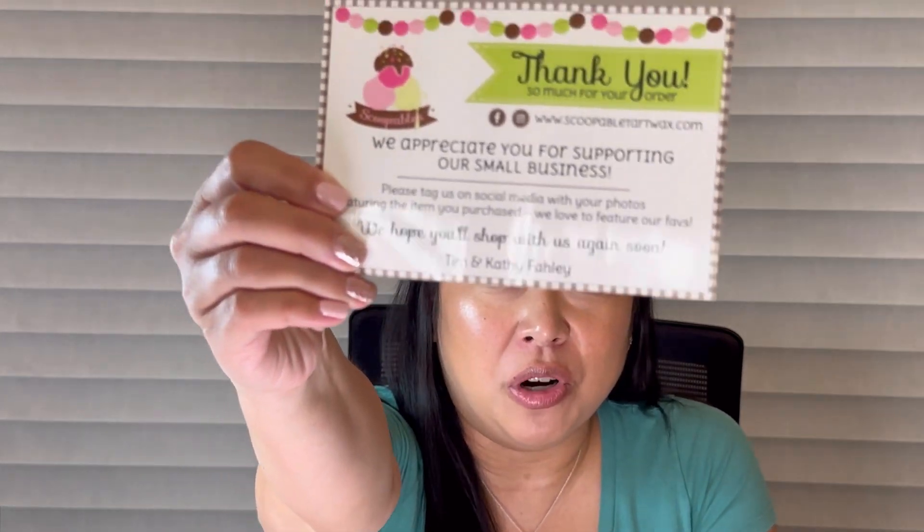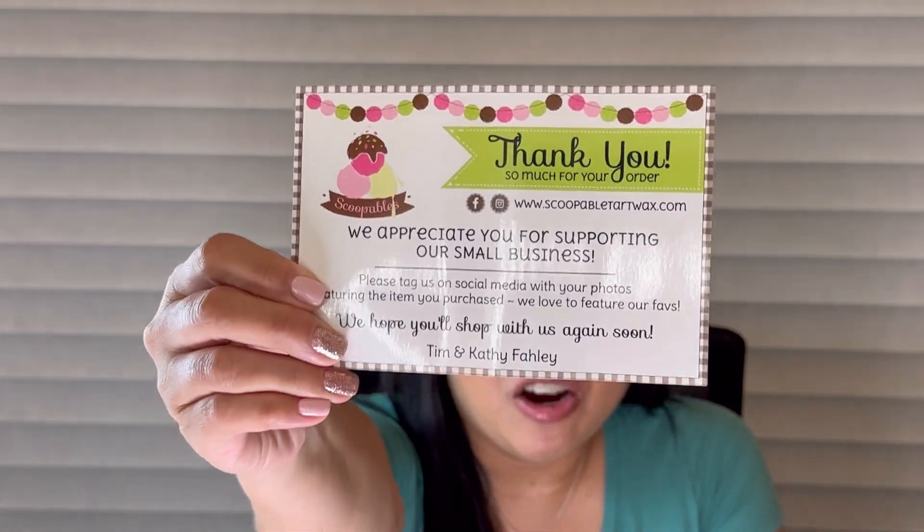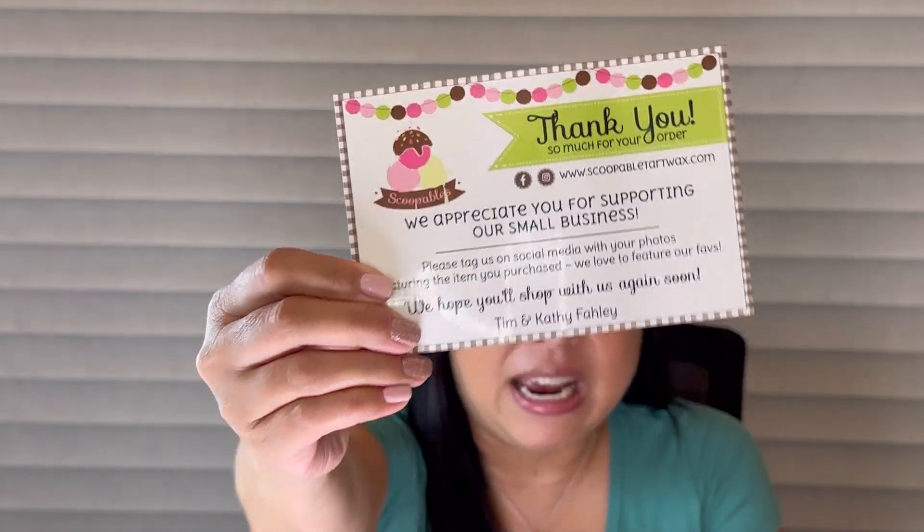I feel like I just ordered it a few weeks ago. Here is the card that comes with it, and Kathy and Jim must have been really busy because I feel like it's still July and it was a pre-order and I already have my order. This was kind of a smaller order — I ordered three loaves from the Christmas in July pre-order and then another three cake sampler.